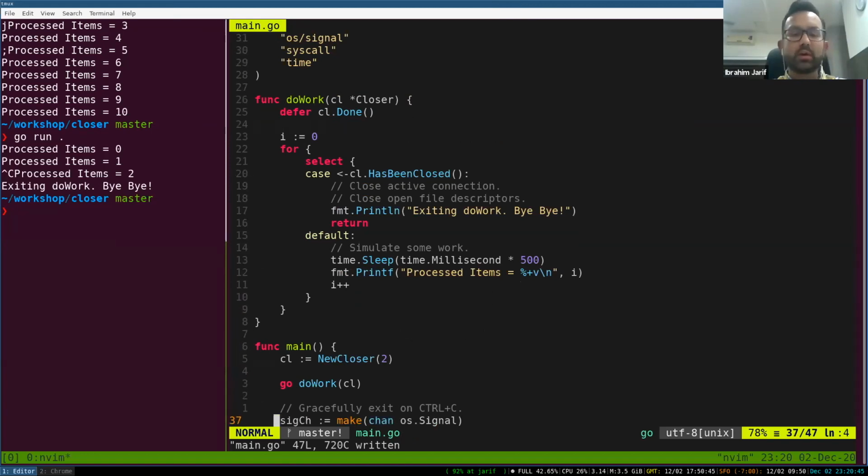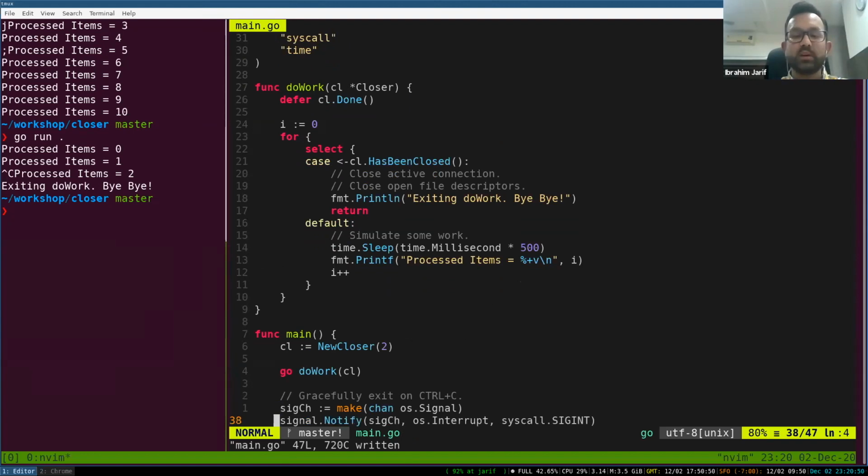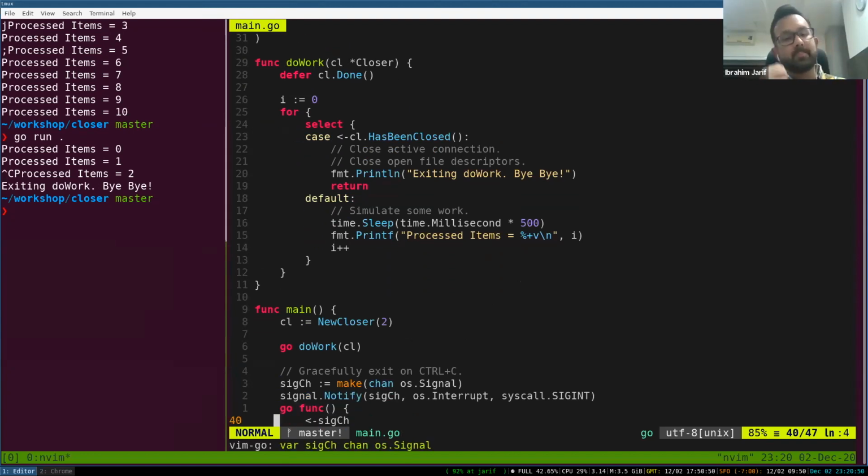If there are questions, I could take those before diving into the implementation of new closer, the closer type. I think there's a question that we are seeing repeatedly, which is why would you use a closer and why not just use a context? The reason is that you can cancel a context, but a context would not tell you that the goroutine which was executing work has finished gracefully.